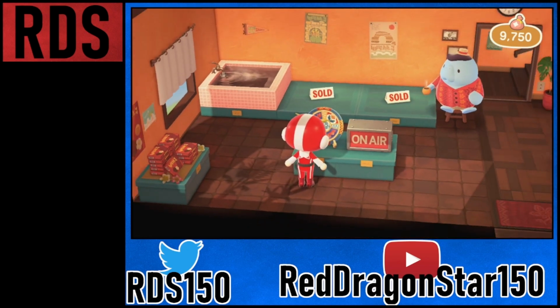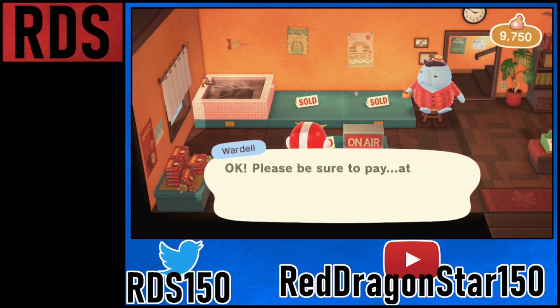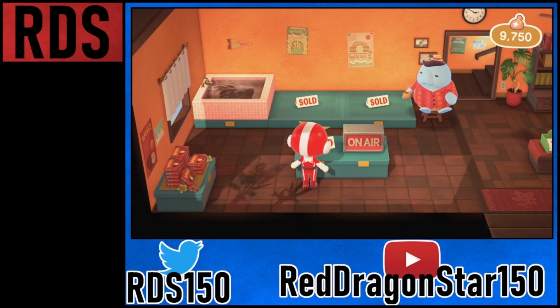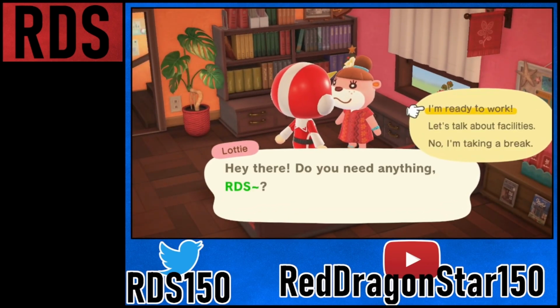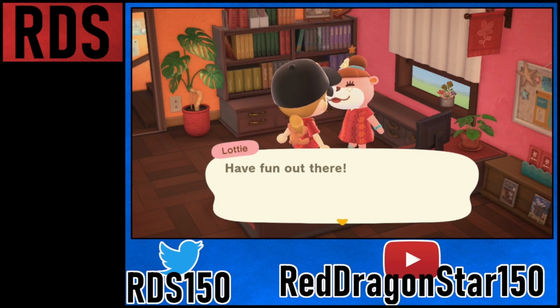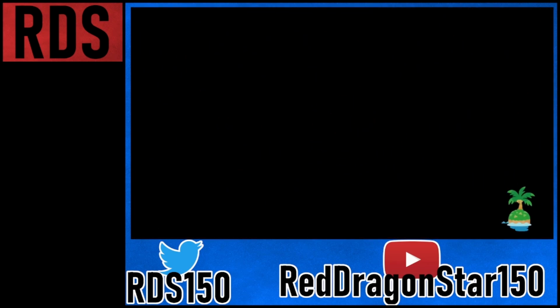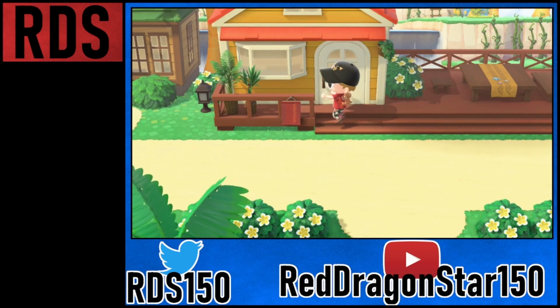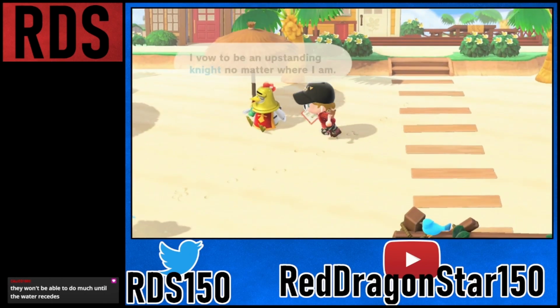Uh-oh, I don't have enough on me. You can pay later since you only have one item. Sure. Okay, pay at the counter another time. Cool. I'm gonna work so I could pay off that stuff. It's like having a credit card. Okay, well, it's good to know that that's a thing. Paying later.